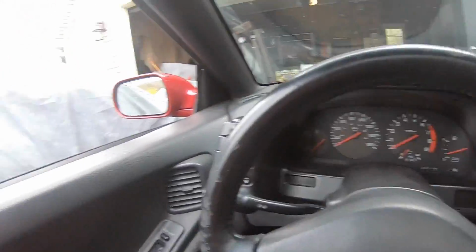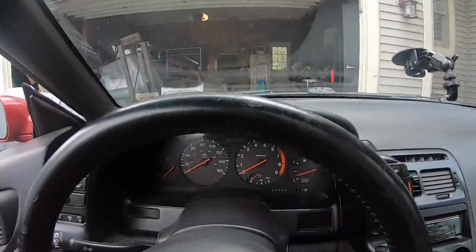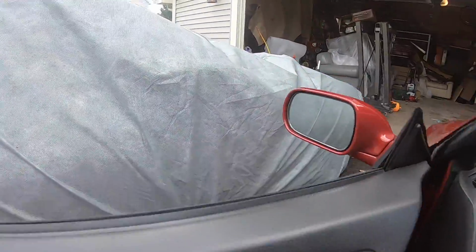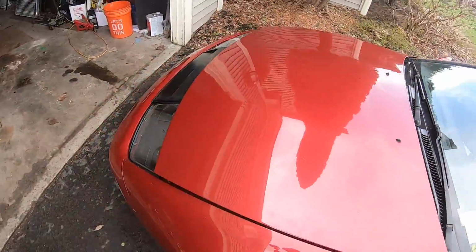All right. So first issue, just after these little quick drives to and back from the house. Oh, third issue. I just see a puff of smoke. Hang on. Let's go find out what that is. Smoke is never a good thing. Let's see what we got here.